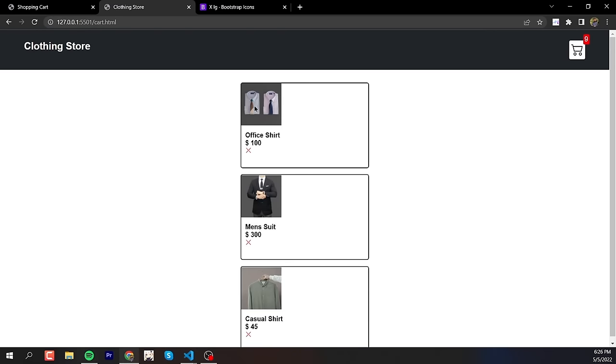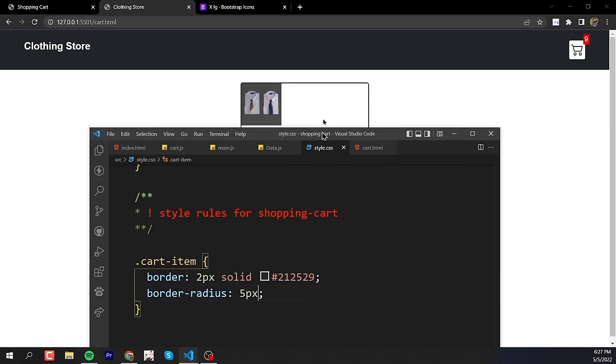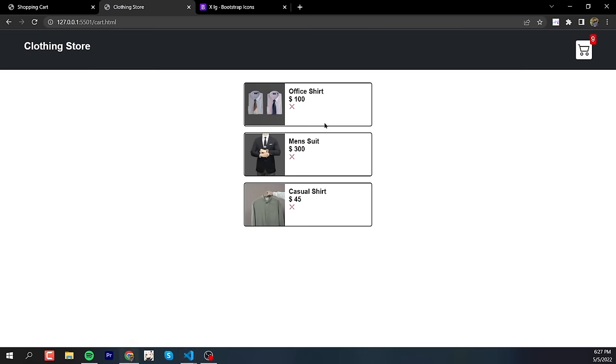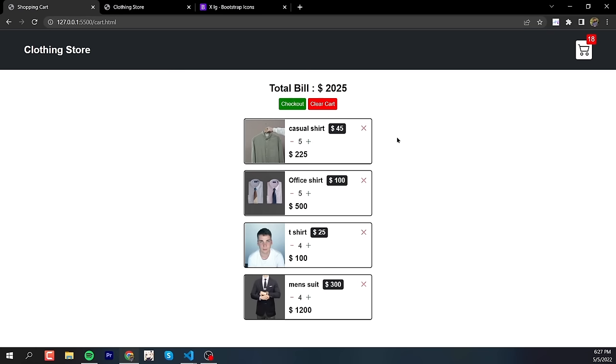Alright guys, now look at our image here and the content here. How does it look like? It looks like a column, but we don't want that. We want it to behave like a row like this, okay? In order to solve the issue, do you know what we are gonna do? You're gonna target which one? Let's come back here. We're gonna target the cart HTML, and then we're gonna write here display flex, df tab. Save the thing, guys. Now look at the result. It looks like our finalized project here, you see?